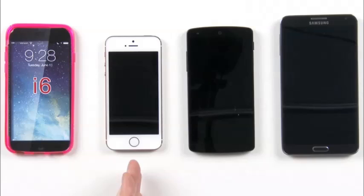I'm here to discuss the new iPhone 6. As you can see, the phone on the left hand side compared to the one in the middle — left is the iPhone 6, iPhone 5S. I'm not quite sure what the other ones are, but I think the other one's the Samsung S5 or S3. Actually, this is the Galaxy Note 3 and the Nexus 5.